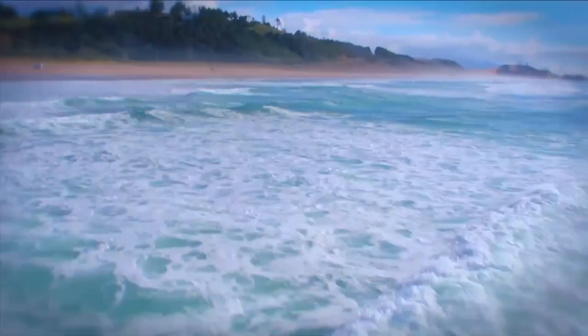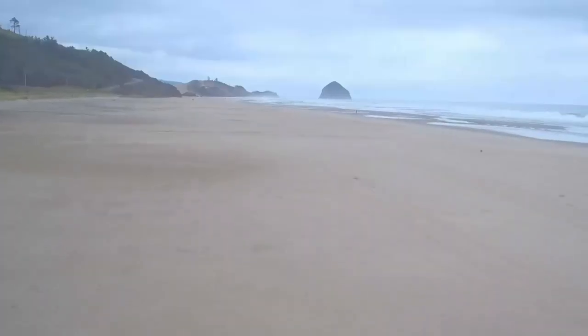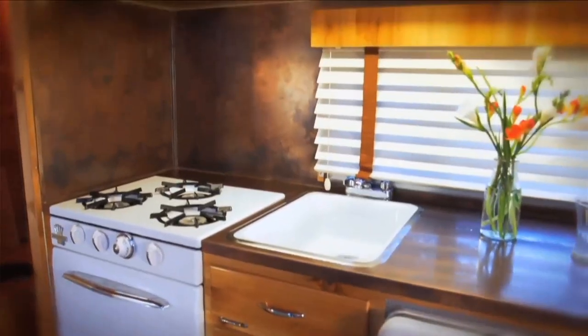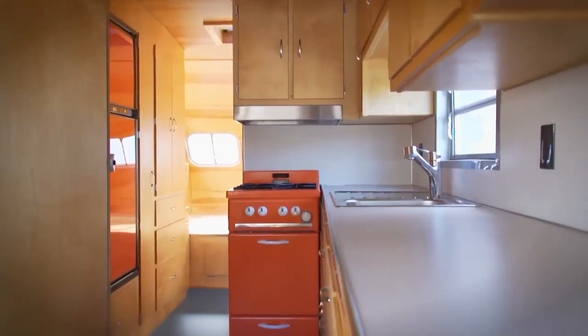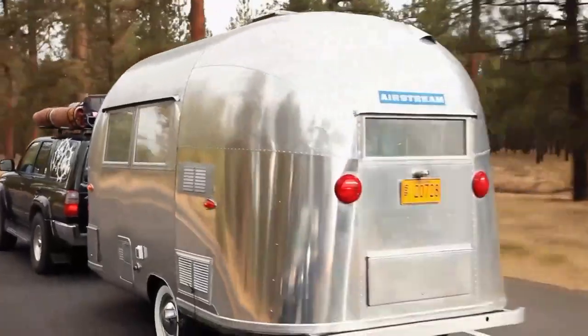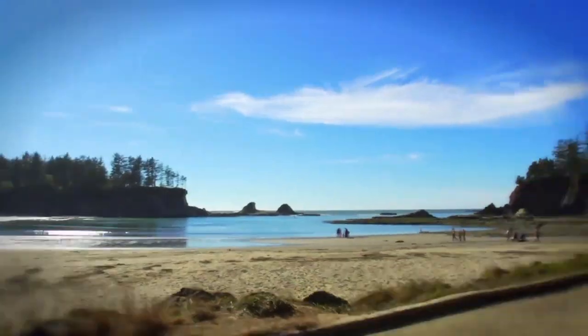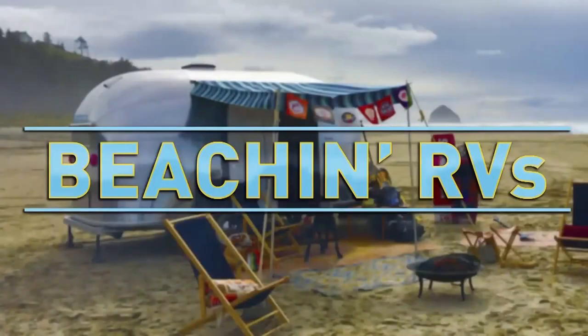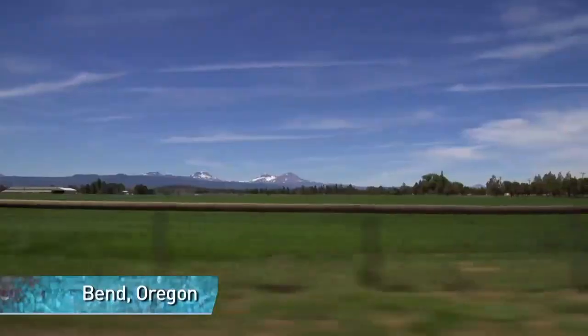If you want the freedom and affordability to hit the beach anytime you want without paying for expensive hotels or vacation rentals, a vintage RV is the way to go. I'm Justin Scribner and this is my wife Anna, and together we run Flight Camp, the country's top vintage trailer restoration company. We help adventure seekers cruise the coast in trailers that are fully customized with their own creature comforts.